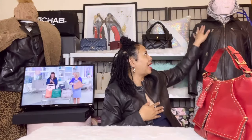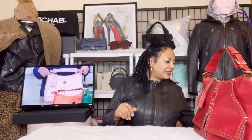It's smooth leather. If you could see, it's smooth leather. Some of my other leather jackets are smooth as well, but this one has a hood, and I want to be a little bit more sexy, a little bit more evening out, a little bit more nice for Valentine's Day. So I'm going to be going with smooth leather. So this jacket right here is all smooth leather when I go ahead and zip it up. So you can see this jacket right here is all smooth leather, and I'm going to go ahead and wear this with a few items that I have right here.